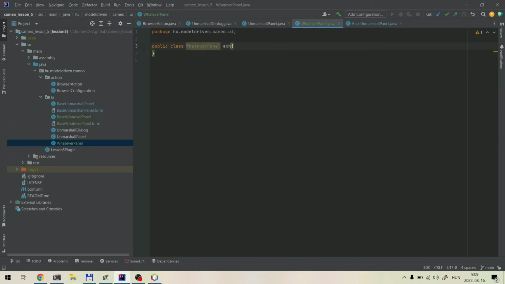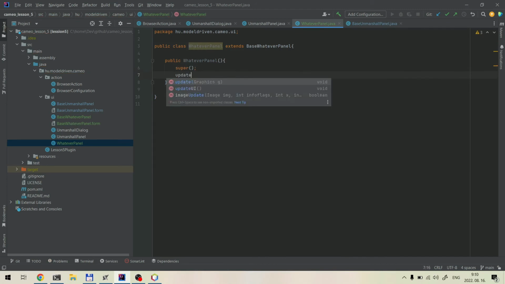We can say that it extends base whatever panel, and we'll create a constructor, this way, and we'll call super, that's great.